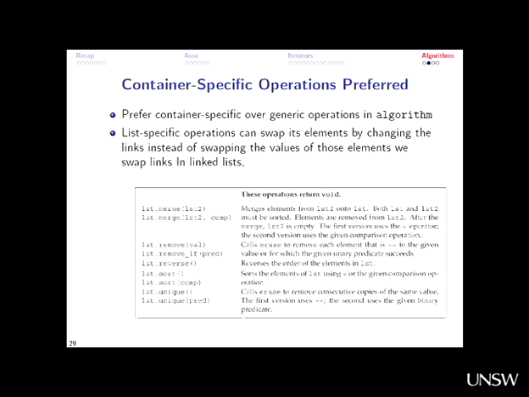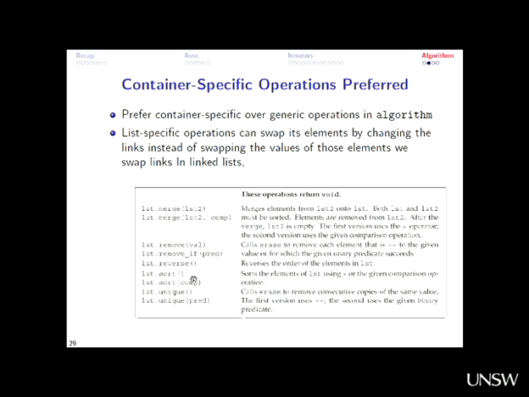With particular containers, though, they sometimes define their own particular operations, and these can be preferred over the standard template algorithm operators. So I've mentioned list a few times, and I said that a list cannot be sorted using standard sort because it doesn't have a random access iterator. But list has its own .sort function.